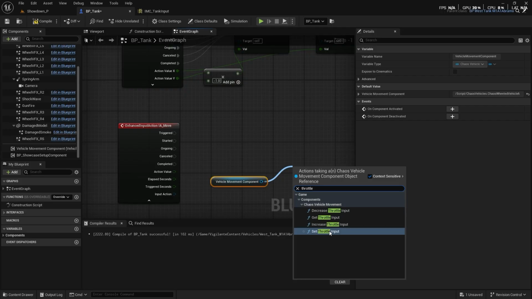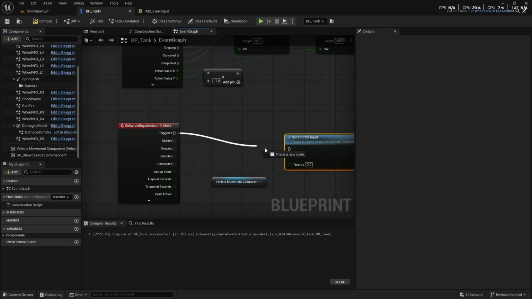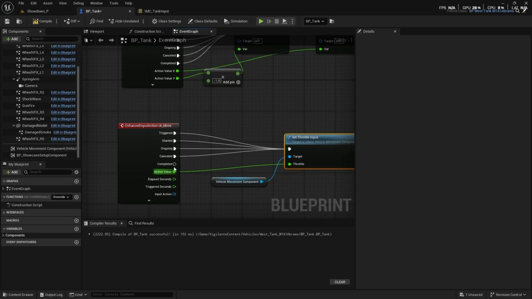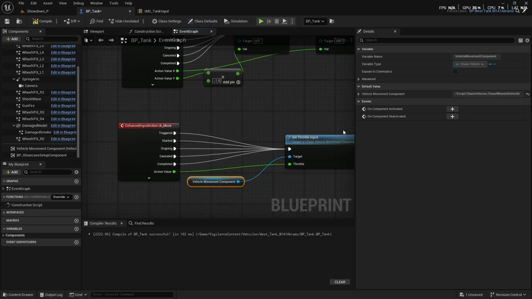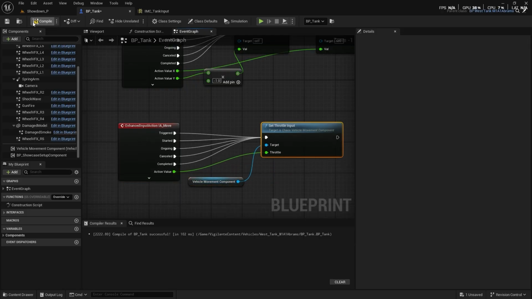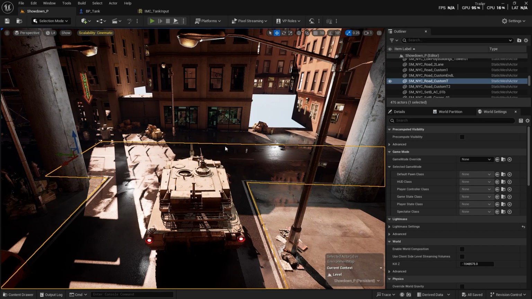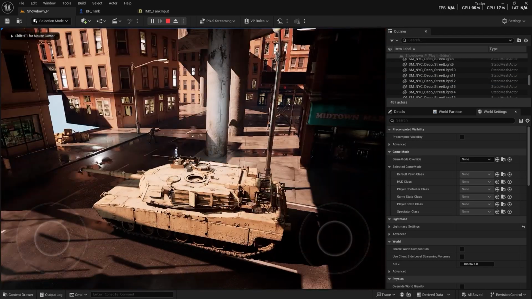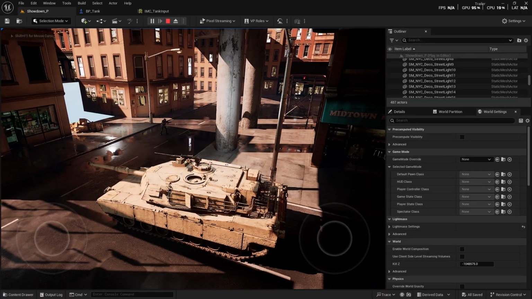Then from here you can just tell him throttle input. You can see we have set throttle input. I'll tell him we will set the throttle input from the action value, like this. And when it's started, when it's ongoing, when it is cancelled, or when it's completed, we want to update this in all the cases. If you don't, sometimes you'll face kind of problems. Now I'll save everything. Now if I play the game, and if I just press W, it seems like we cannot move around.